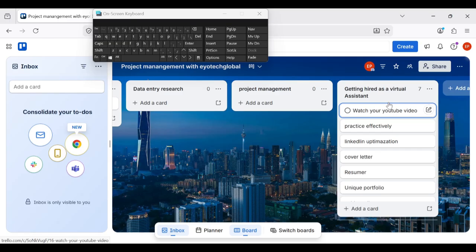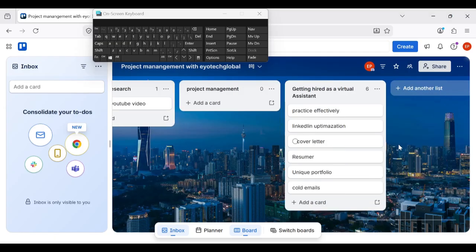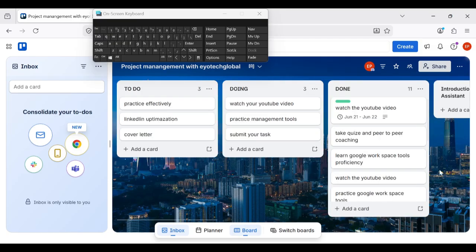So I'm just giving you an example on how to use this for virtual assistant. So you pick all these ones: practice effectively, linking automation, cover letter, resume, unique portfolio, cold email, and take it down, you can see how it's moving.